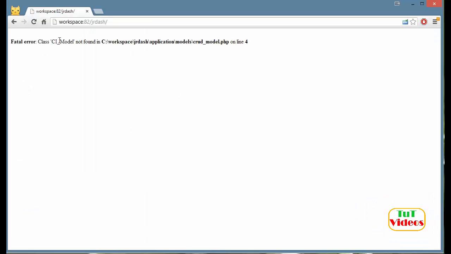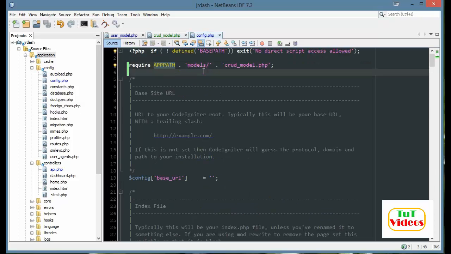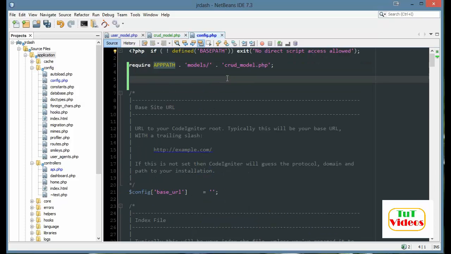And what I'm going to do before I do anything is load the page. And we have this CI model is not found from the CRUD model. And why is this? This is because the CRUD model is getting required, but this file actually needs the CodeIgniter model. So we're going to do something a little different, and I'm going to go to config, and I'm just going to throw in a regular autoload.